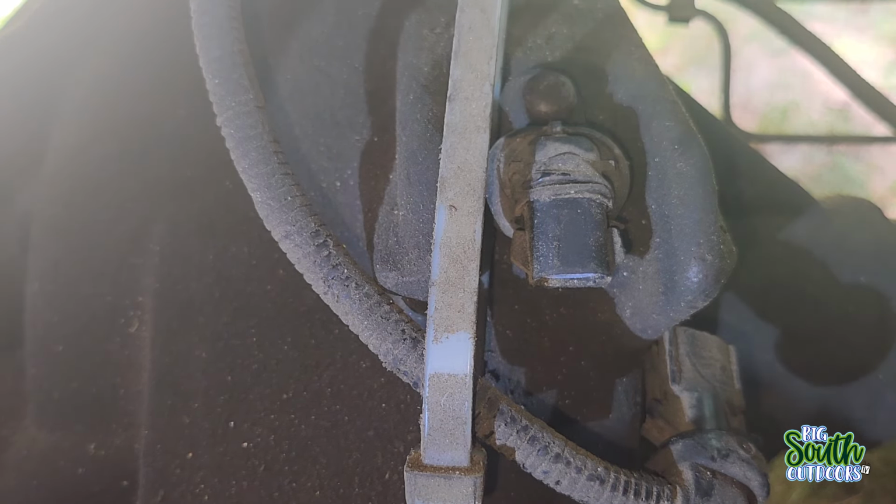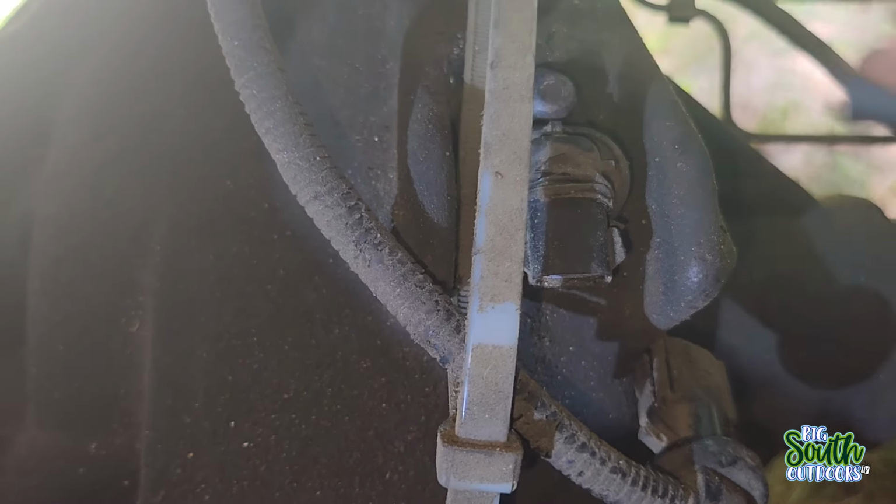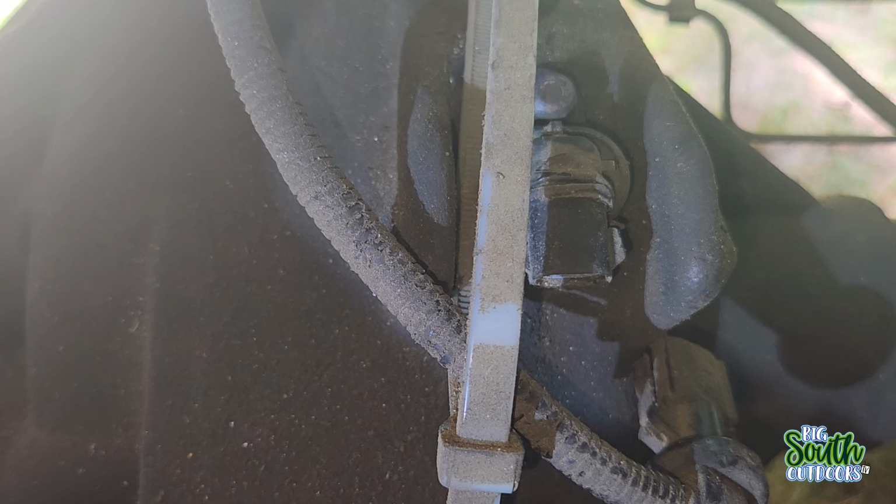Well, I will if I can ever get it off the ratchet. No, you press the thing on the top and it pops right off. Oh, duh. Now, you're going to have to go through several. I apologize in advance if I cuss. Now make sure it's on loosen. Lefty loosey, righty tighty. That's tightened.